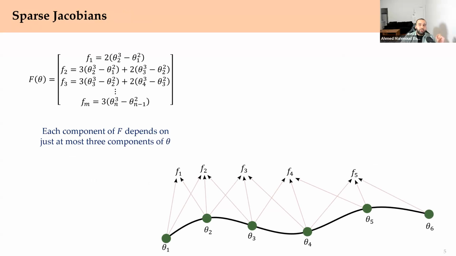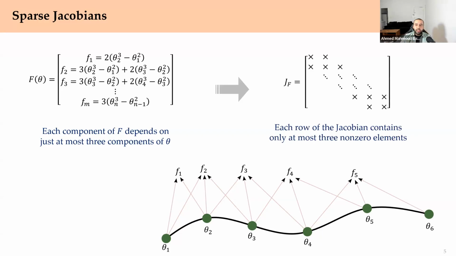Now if we look at this function on the left, each output here only touches 2 or 3 inputs. For example, F2 only touches theta 1, theta 2, and theta 3. This is because this is basically a 1D mesh where vertices that are connected by an edge are the ones that interact with one another. So the Jacobian in this case will be mostly 0. Each row will have exactly 2 or just 3 non-zero values following the mesh connectivity. The same story appears if you have a tetrahedral mesh or a triangle mesh, where the Jacobian usually inherits its sparsity from the mesh itself.